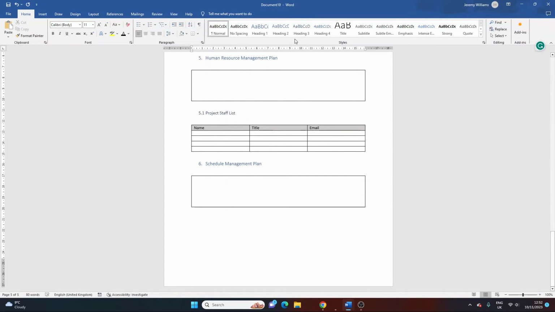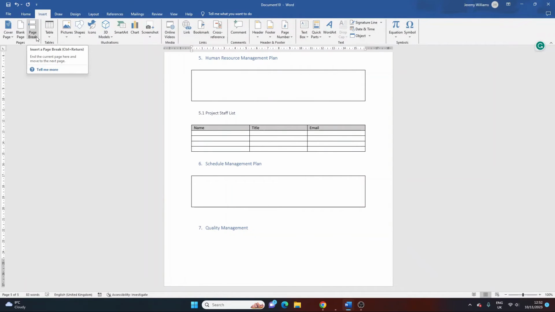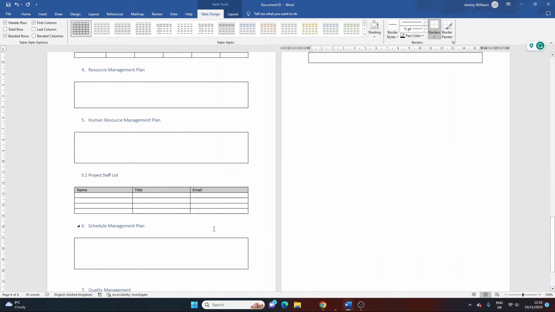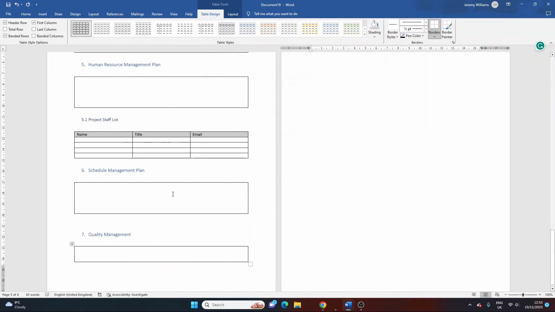Number 7. A quality management plan. This is also important to include. And in this particular area of the project management plan, you want to be putting things like describing processes that will ensure the quality of the deliverables.